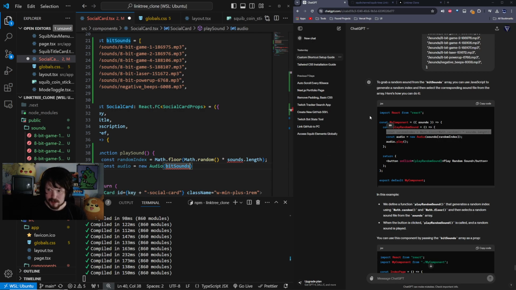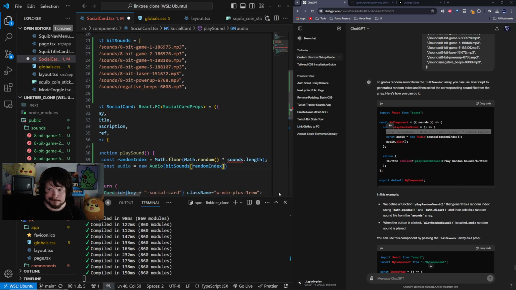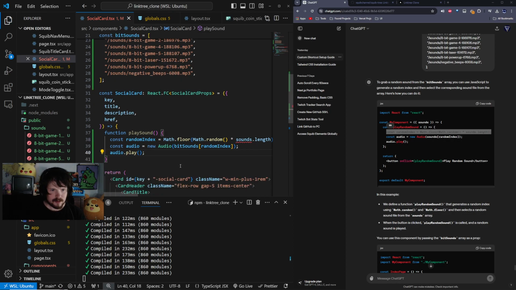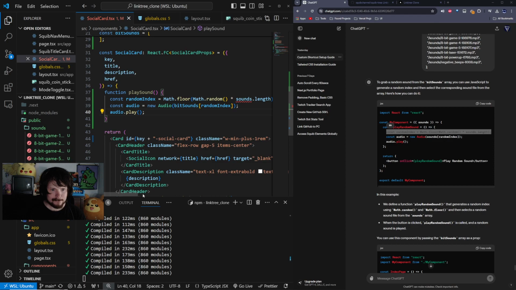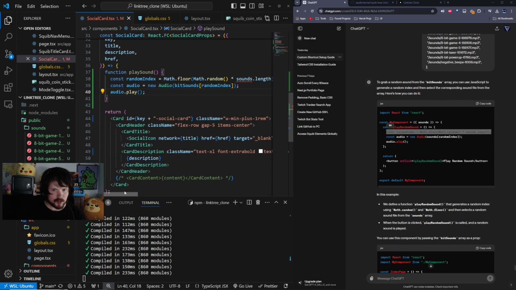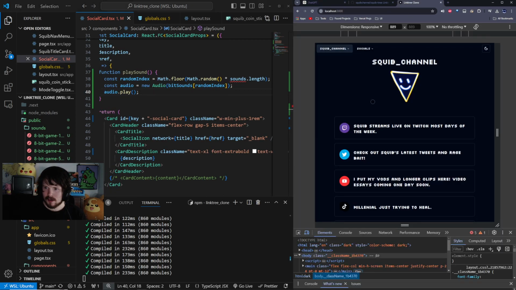Let's say bit sounds random index, and then audio dot play, and then down here we'll want to say where do I want to put this? It's the whole card, right? Oh, it's specifically the button. I'll do that for now. I might end up fixing that, but we'll say card title on click equals play sound. Right?